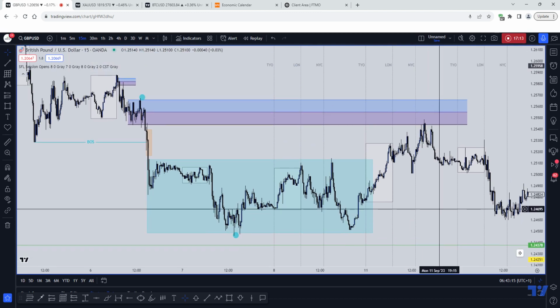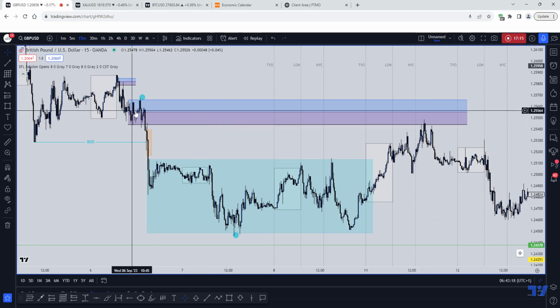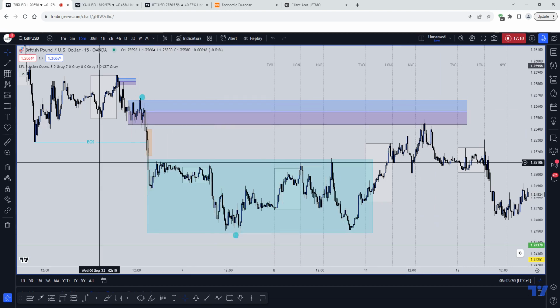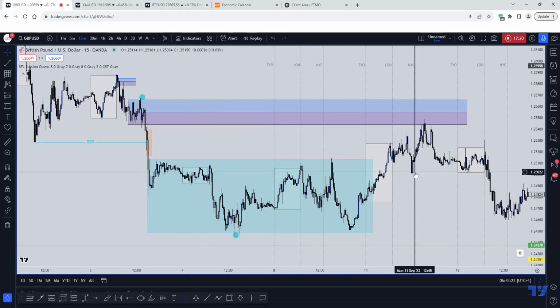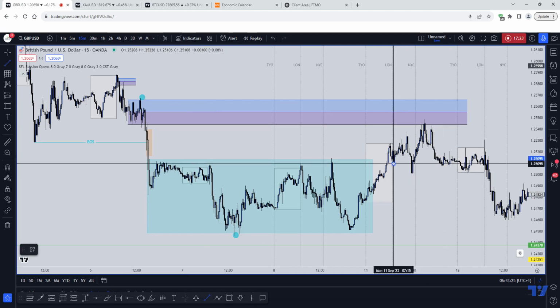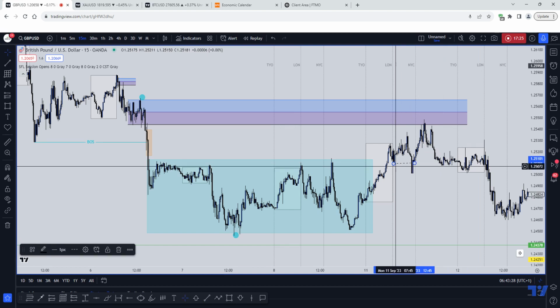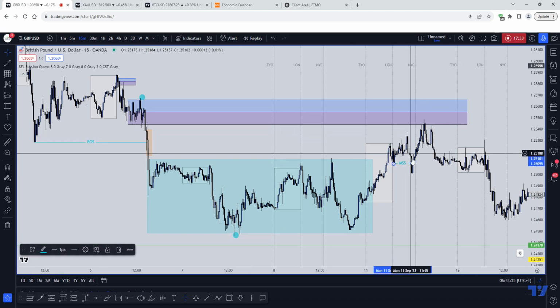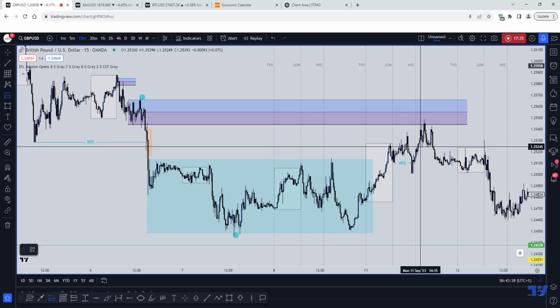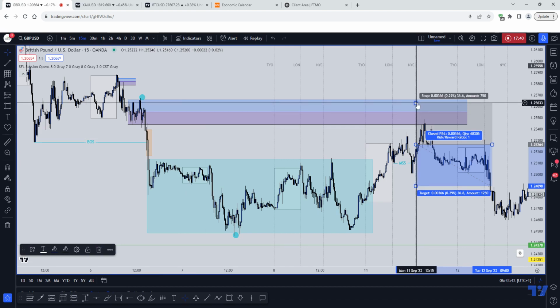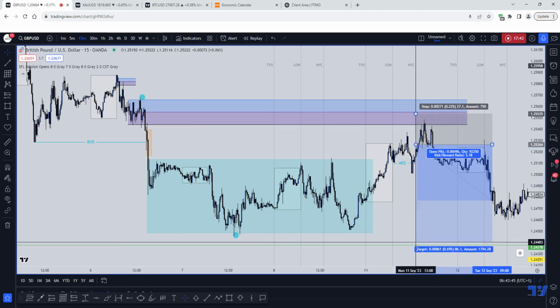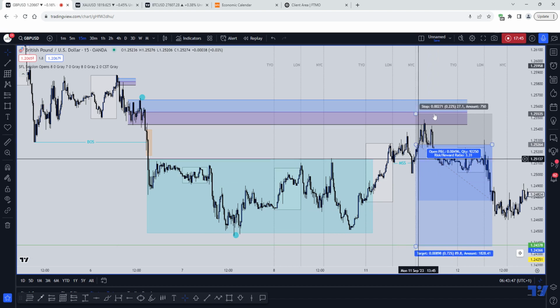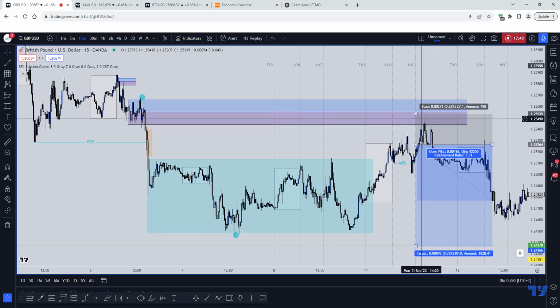What you can wait for is price to mitigate the supply zone, the origin of the bearish impulsive move. Does that happen here? No. We make a shift in market structure here because we broke below the previous 15-minute higher low that pushed the market to the upside, right? A lot of traders would have got trapped there. They would have entered short when they saw that break in structure. They would have entered short here. And that created the liquidity exactly where the institutional traders need to get filled, right? Which is how you're getting induced.